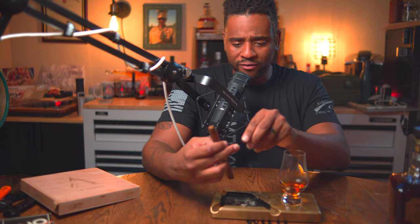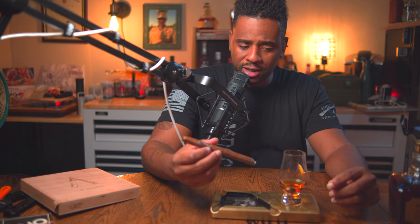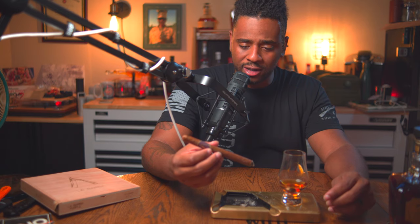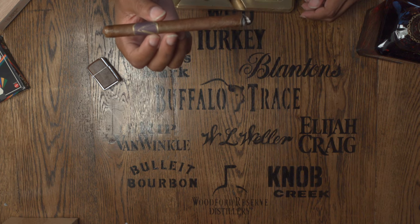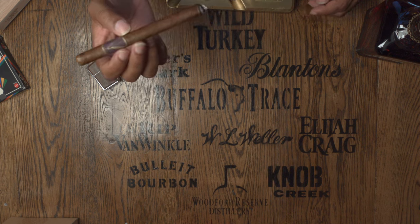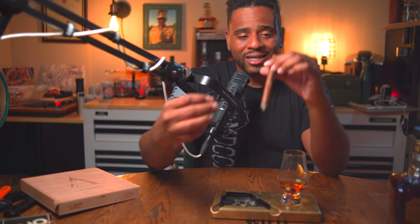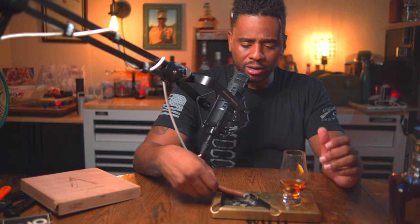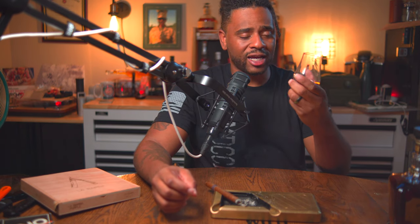This cigar usually provides a chocolatey scent on the foot itself. It does have multiple layers throughout the cigar. The draw is usually really trash — I usually have to babysit it, sometimes use a divot tool — but if you just go with the flow and enjoy the cigar, it's not that bad. It gives you a really barnyard smell and a bitter taste on the foot, something I enjoy. Now pairing that with this good old Jack Daniel's here.